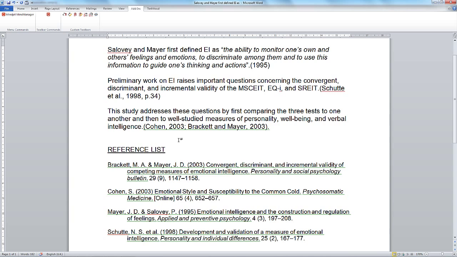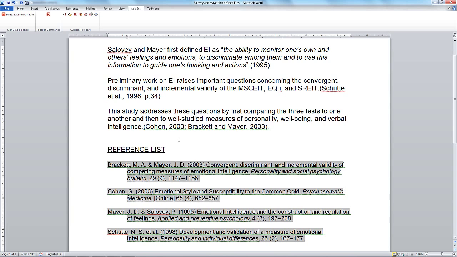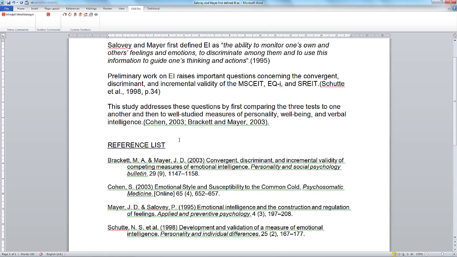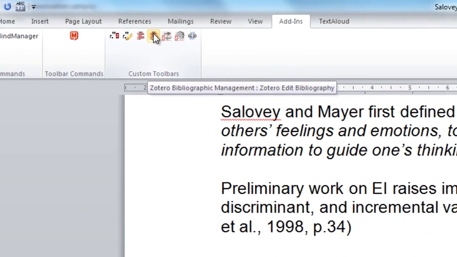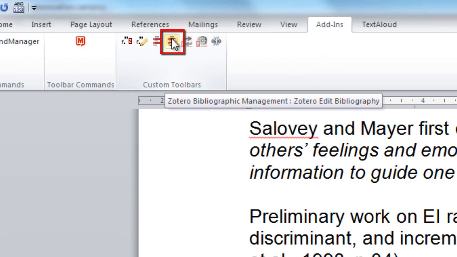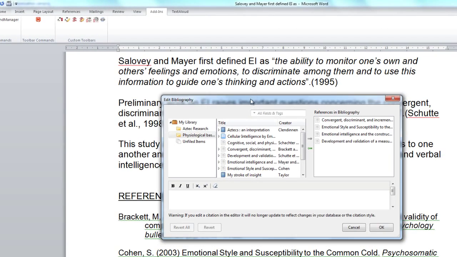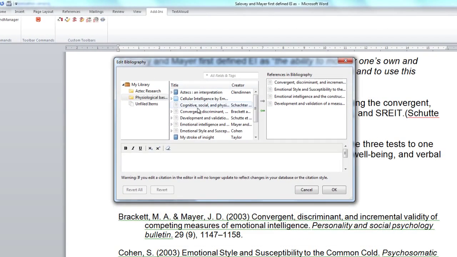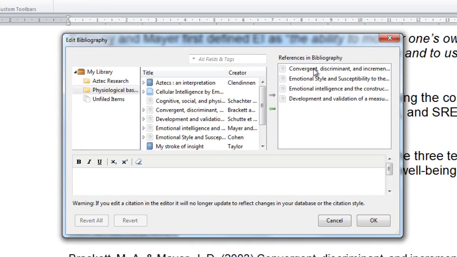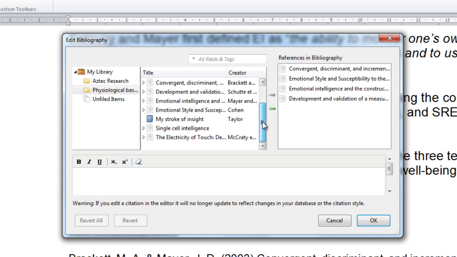Now, one thing I've heard that students like to do, from the students that I've seen, is actually sometimes add in books to their reference list that they haven't cited in their document. So their tutors want to see wider reading, even if you haven't actually cited it anywhere in your document. So if you want to go in and add in some additional text here, we go up to this icon here, Edit Bibliography. Now this window looks quite like the previous window we saw, but we can see here on the right hand side, we've got all the references that are currently in your bibliography. We're going to add something else in here.